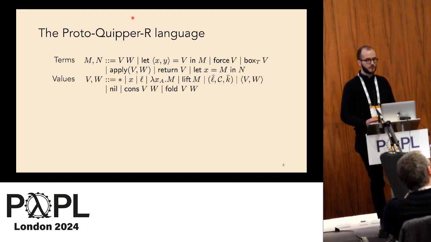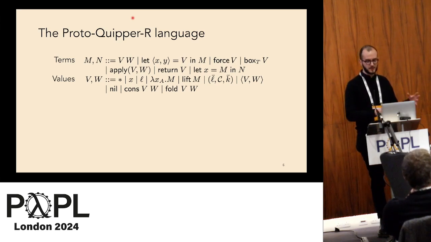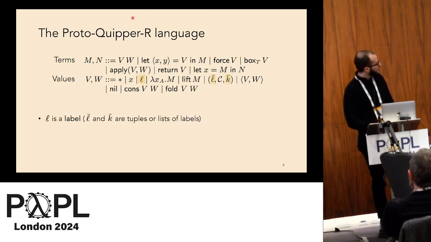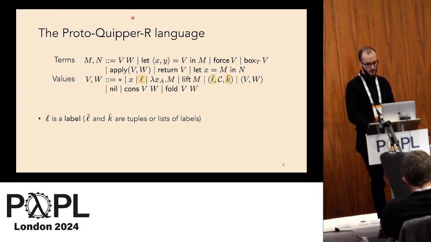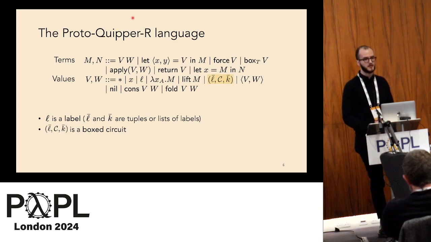And we have, of course, bespoke data types and constructs to perform this circuit manipulation. So to start, what you see written as L is a reference to a free wire in the underlying quantum circuit, which we call a label. What you see highlighted now is a boxed circuit. So I just finished saying that circuit construction happens as a side effect, but we can also have a way of turning the circuits that we build as a side effect into data for reuse later on, and for composing simpler circuits into more complex computations. And this is also the kind of term that encodes primitive operations in the language.